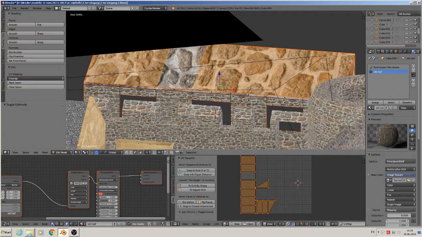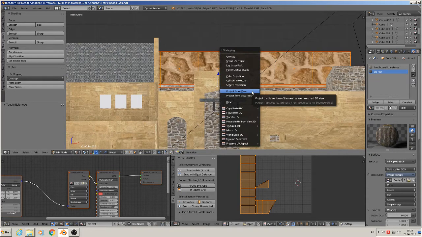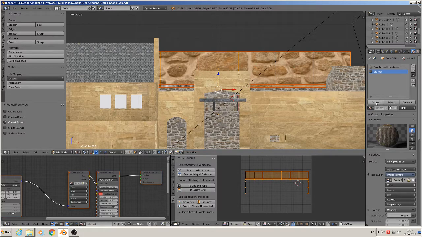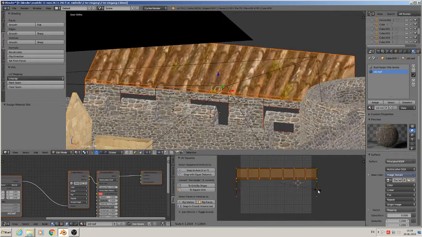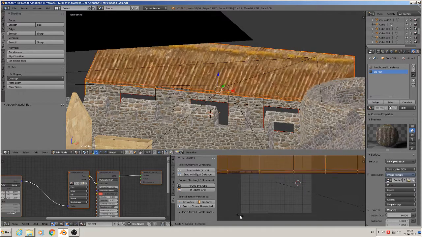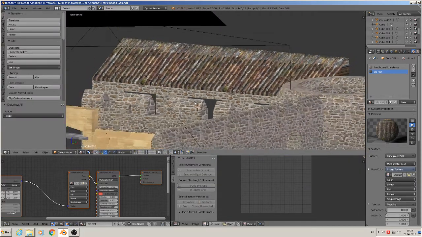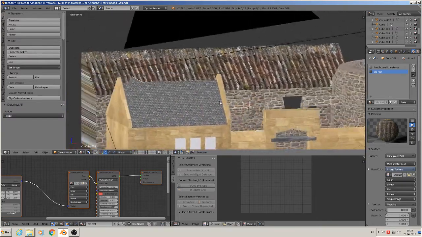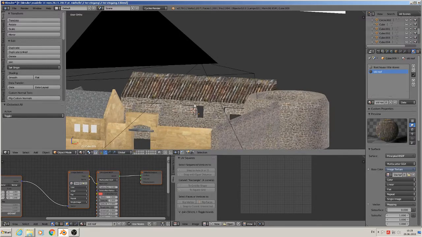So we can take that and simply here view from view and add the roof tiles there. So we only have to scale that down, and then we have an old roof on there. Good. That is that.